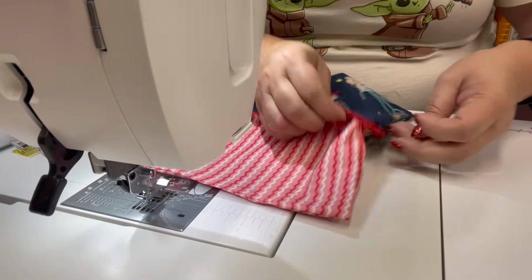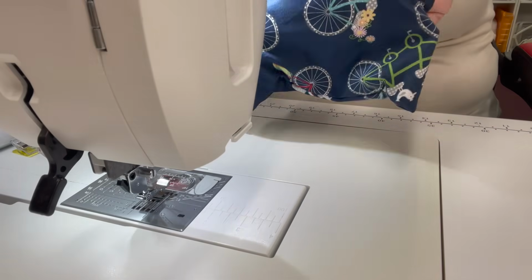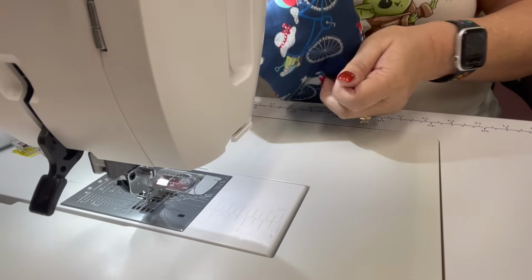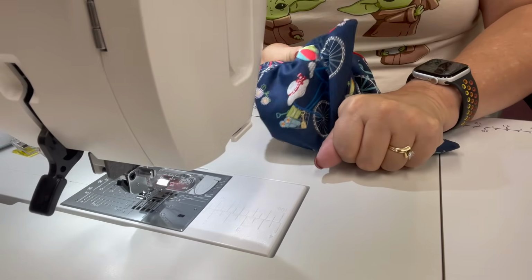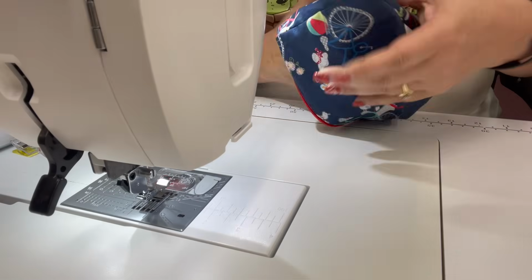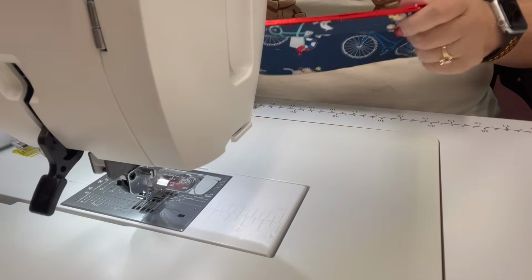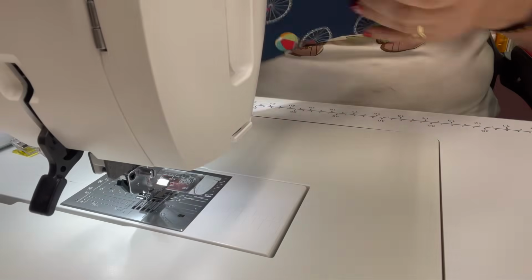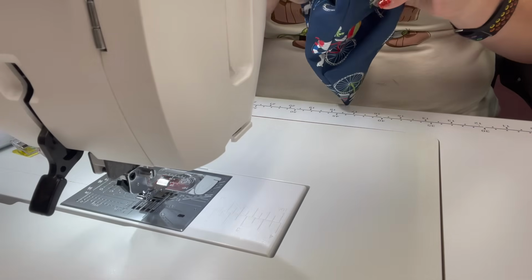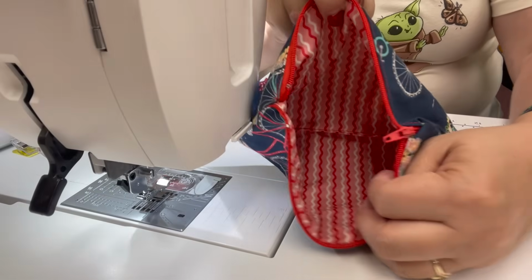We're going to take our lining and we're going to push this inside to our bag. We're going to push those corners in where they belong. Get down in there. And our bag is now finished. And this is what it looks like inside.